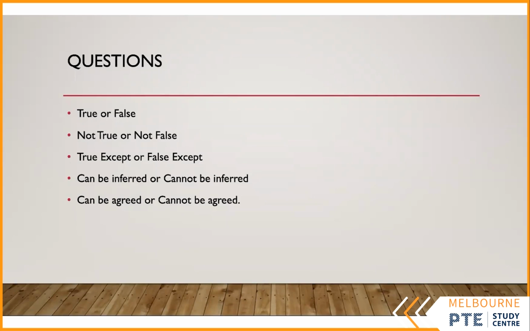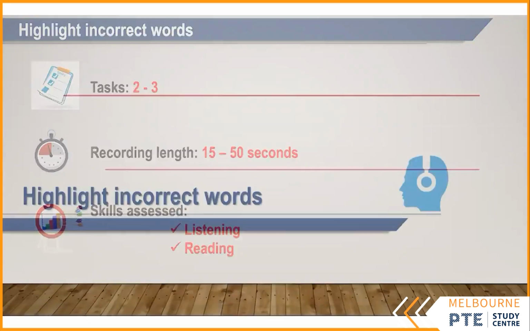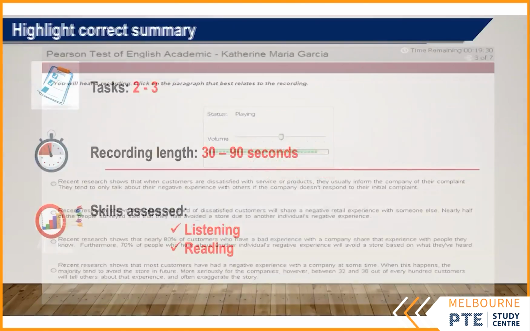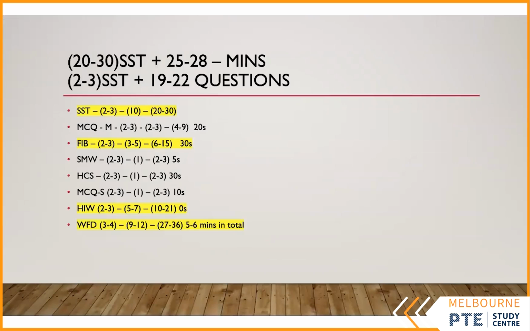And one more, for highlight incorrect words. There is a paragraph. Normally, how many can we select? 5 to 7. Remember we were going through this at the beginning, right? Look, for highlight incorrect words, you'll get 2 to 3 questions. Each question can have between 5 to 7. But sometimes the paragraph is very small. There are exceptions. Some paragraphs are very small, like 2 or 3 lines.